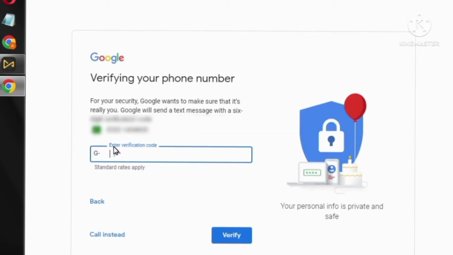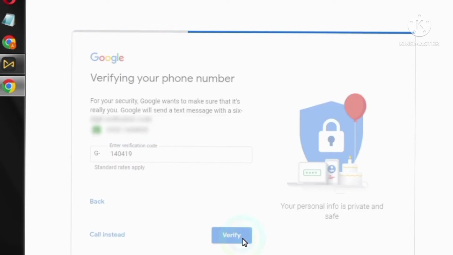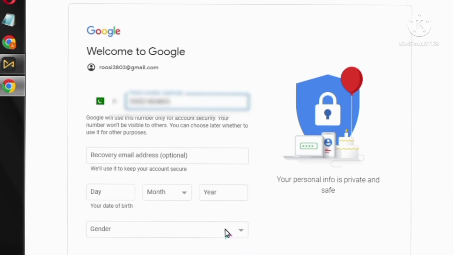Next, you will get a message on your mobile number and you have to write the verification code here. After writing the code, you have to click on the verify option. Your phone number has now been verified.